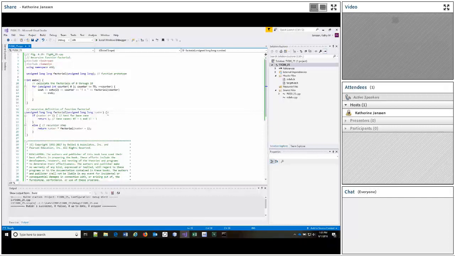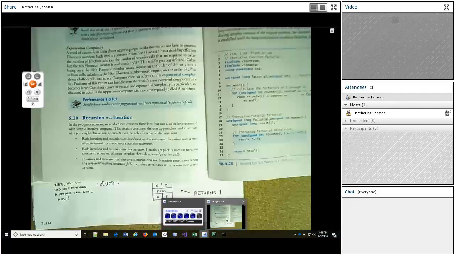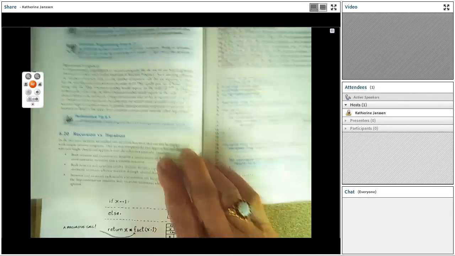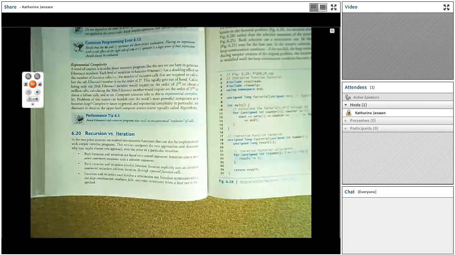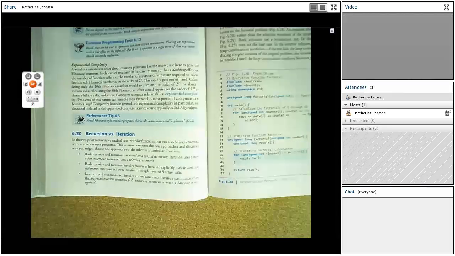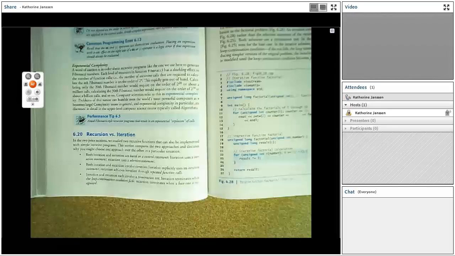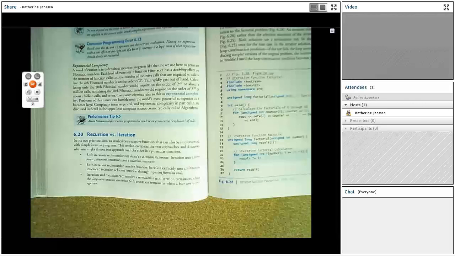Now on page 660, there's a discussion about recursion or iteration. Remember, iteration is using repetition, like our while, do while, repeat until.